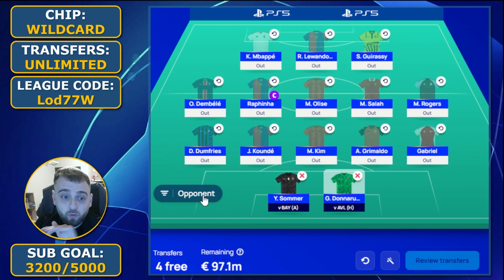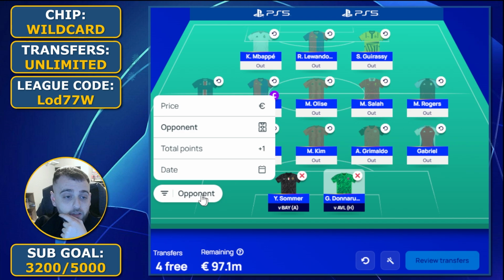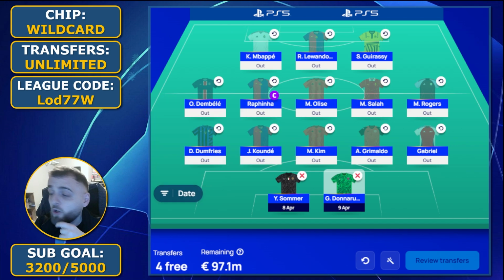So I expect Donnarumma and Sommer to rotate quickly with the goalkeeper situation, but I really do fancy how PSG are playing at the moment, and as mentioned, I really do fancy how Inter are defending, so I'm going to put Sommer and Donnarumma here. There were some other candidates.